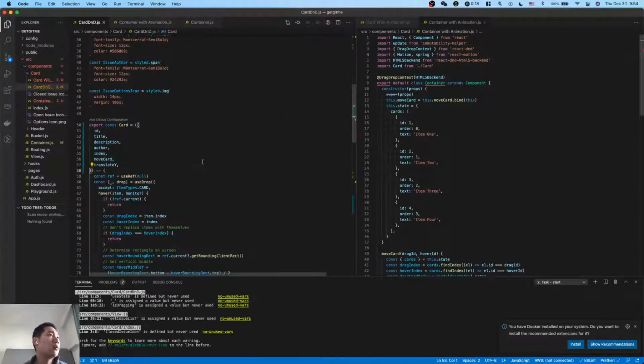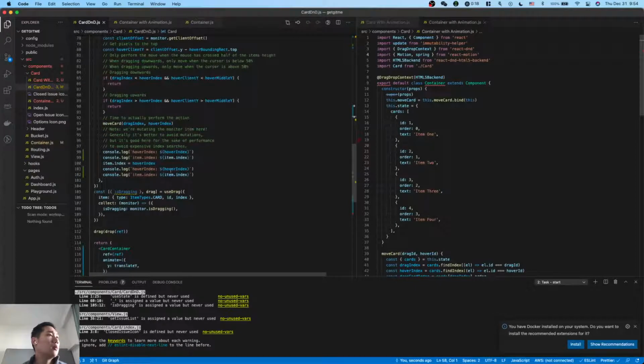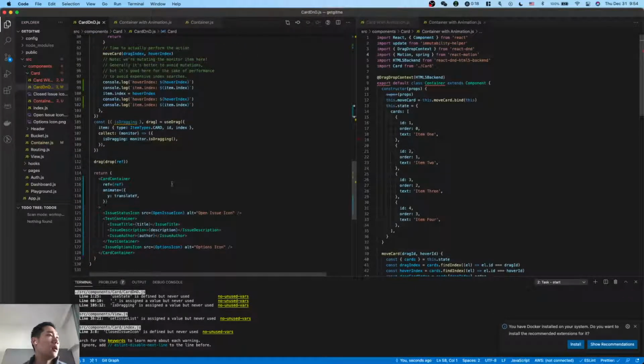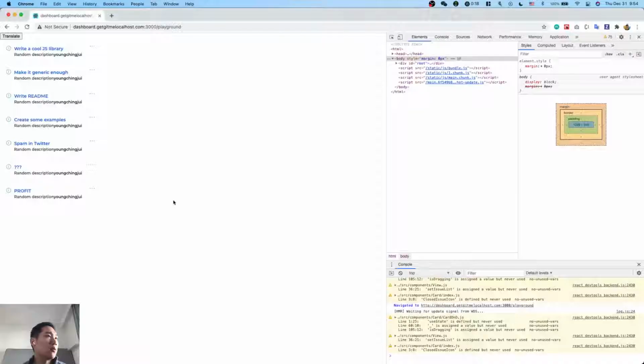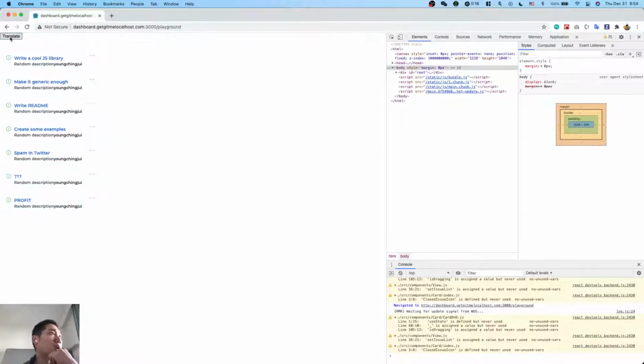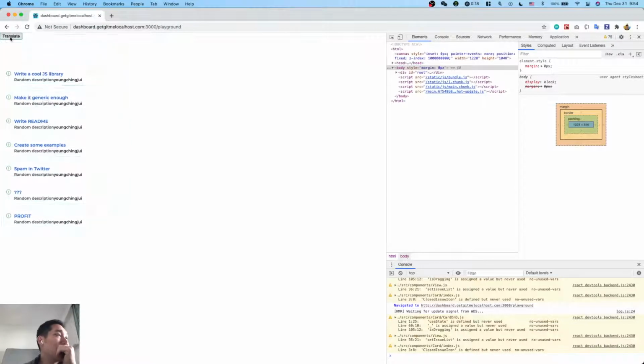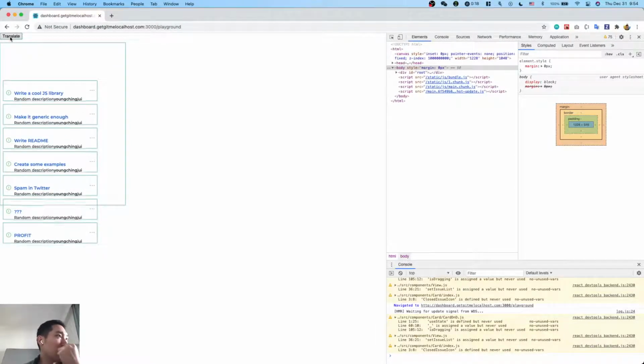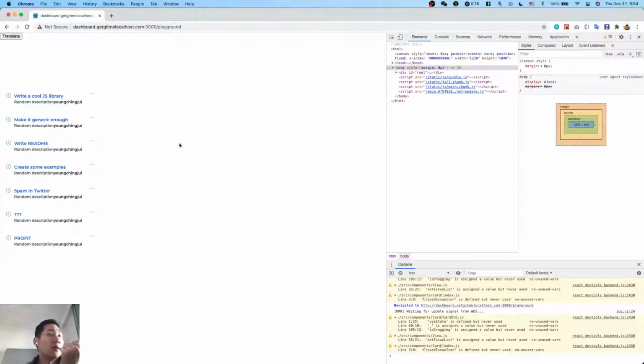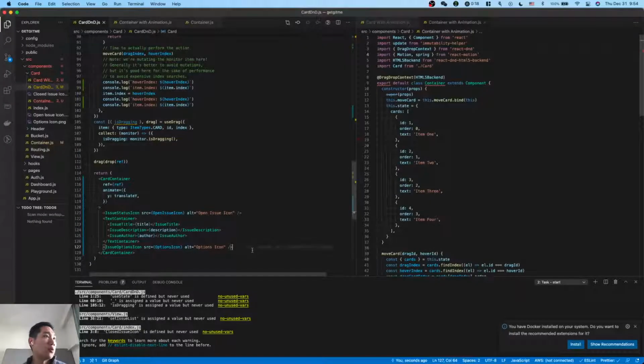Okay, good. And then the animate y will be translate y. Okay, great, it's working. So he's kind of just moving down. Good. So I got the motion to work.